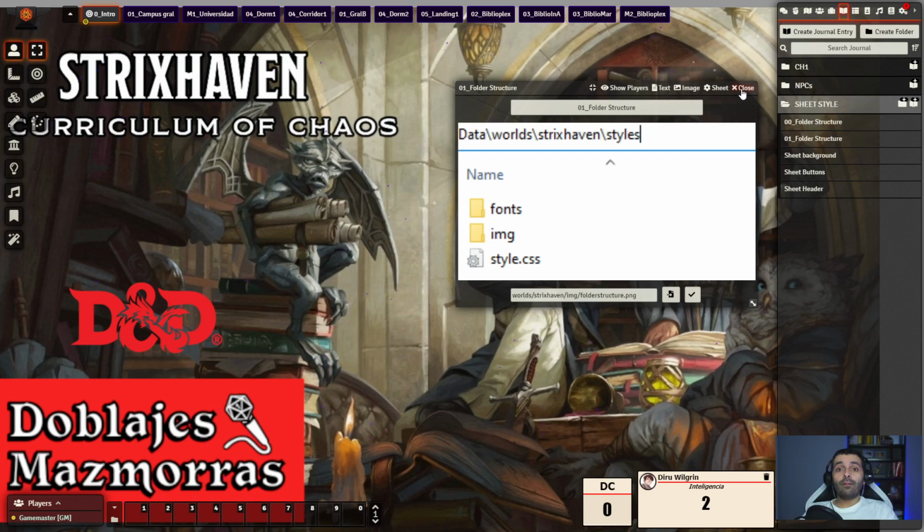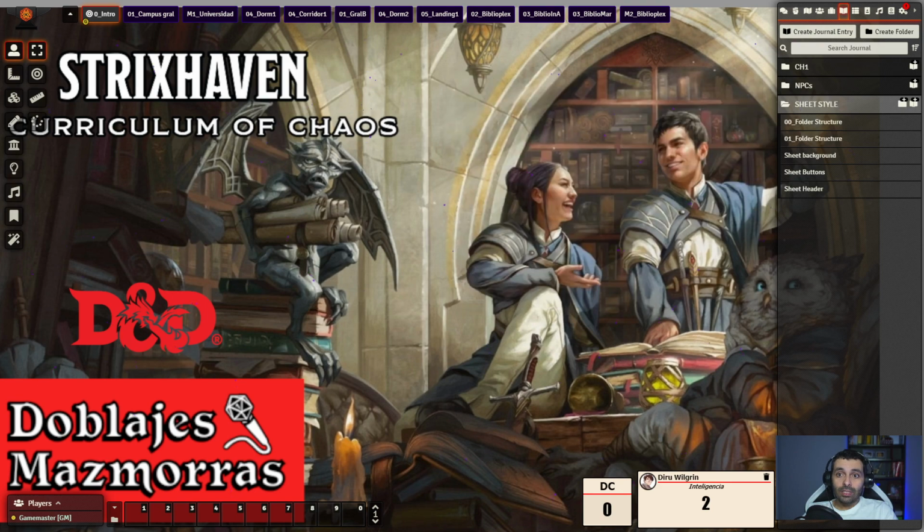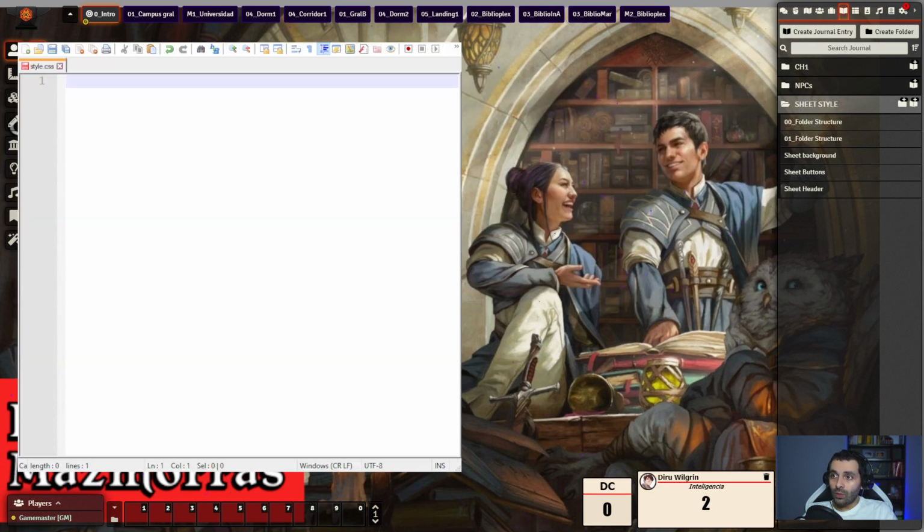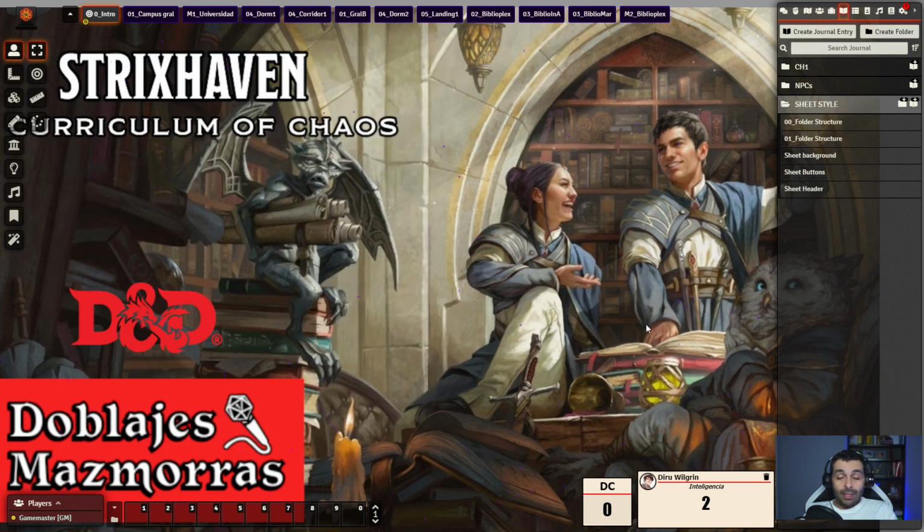CSS is a kind of file that you can open with a txt notepad, but I suggest using this thing here, which is called Notepad++, which is a free software. It's very cool and will let you code and do your stuff. Because it has a lot of modules to check on errors and issues and things like that. Okay, so that's what we're going to need. So let's get into it.